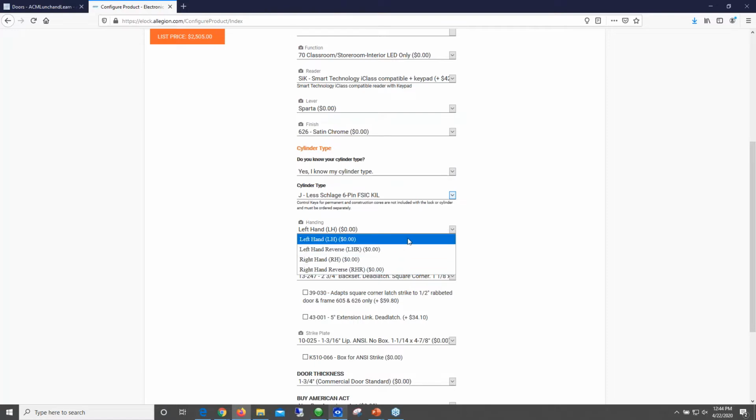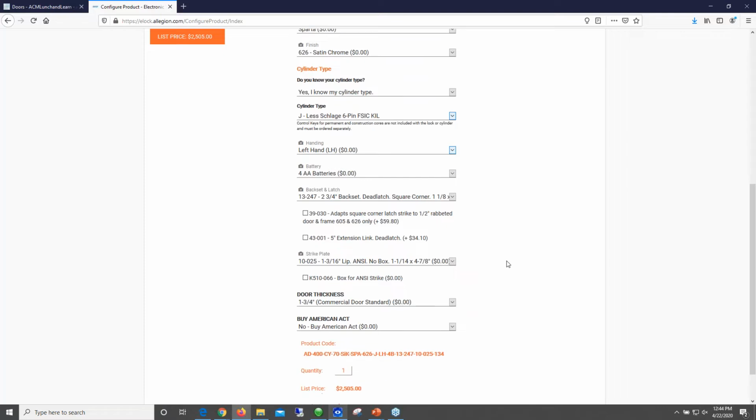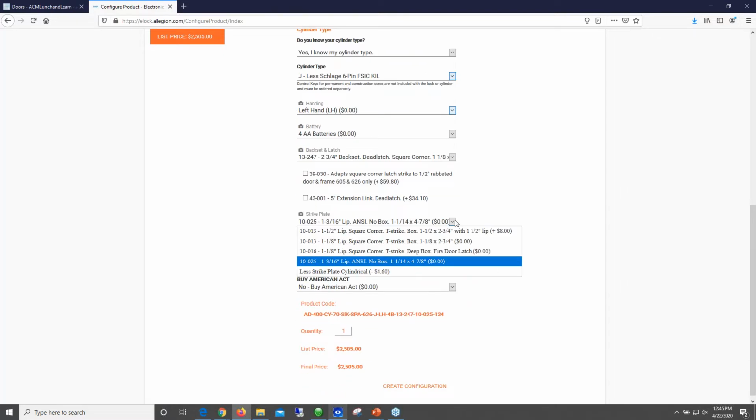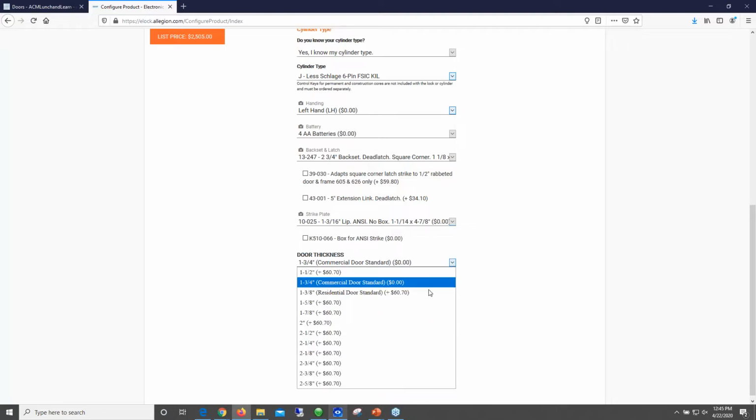Here's your handing information. There is a way to switch the handing if you do order the wrong handing, but it's going to cost you time in the field. So try to get your handing correct here. I'm just going to select left hand, your battery options, your back set, your latch, your strike plate size and style, door thickness.